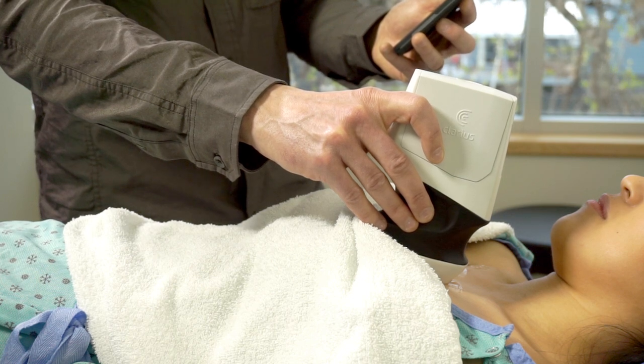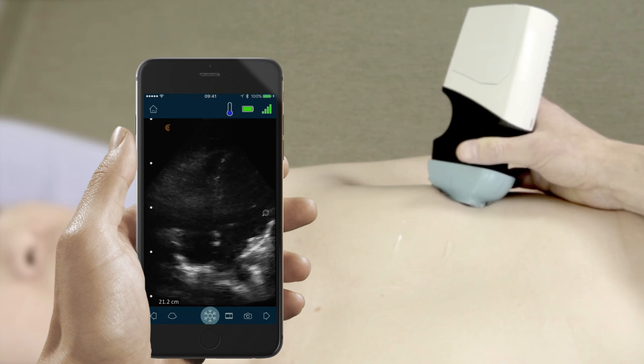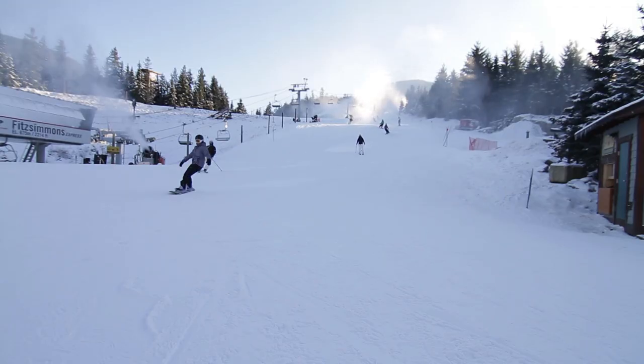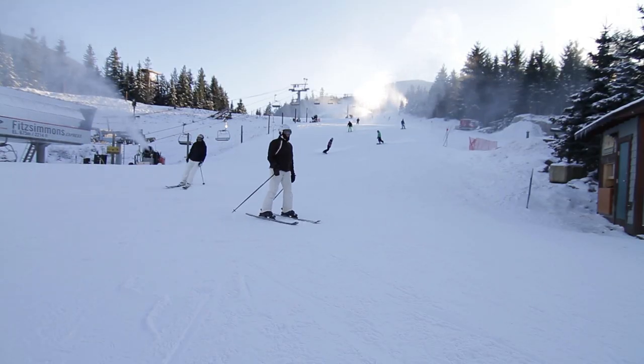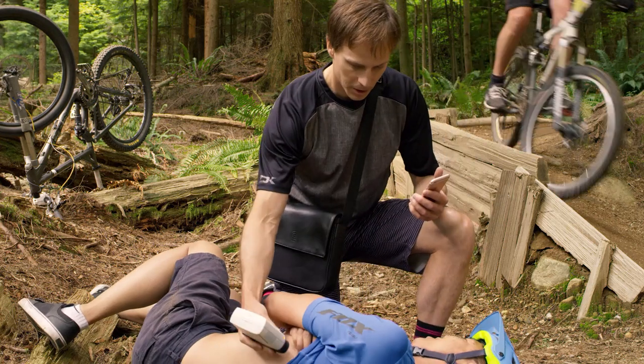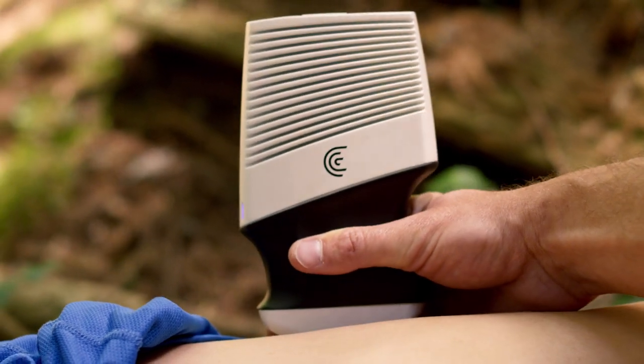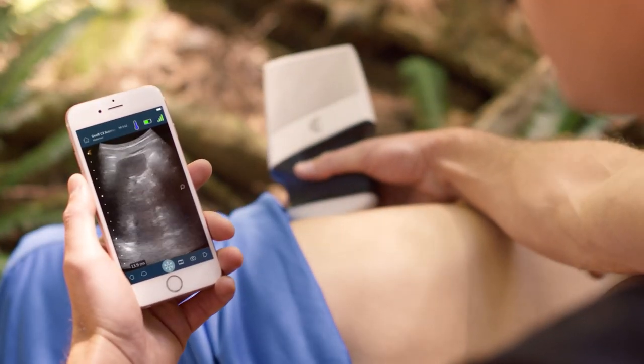The single most useful thing has been bringing my ultrasound scanner to an area where I otherwise would not have the availability of point-of-care ultrasound. I work up at the local ski resort, and it has been amazing to bring it there, where otherwise we'd have no opportunity to diagnose things like lung collapse, bleeding in the abdomen, and dislocations and fractures of bones. Without the advantage of having point-of-care ultrasound, you have to rely on your traditional clinical skills, auscultation, palpation, to diagnose entities that could potentially be clinically occult.